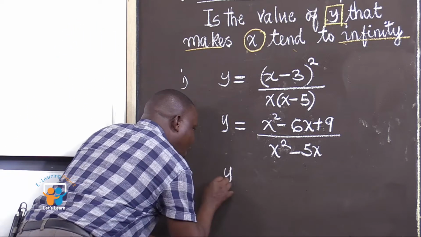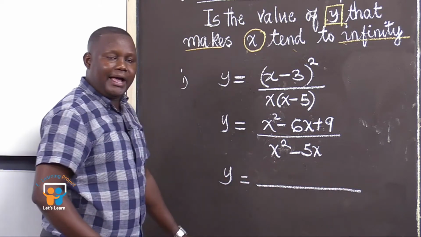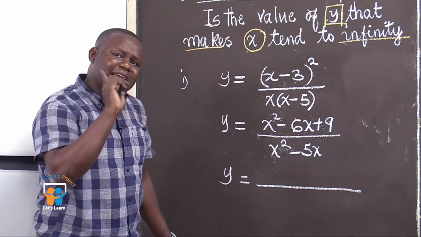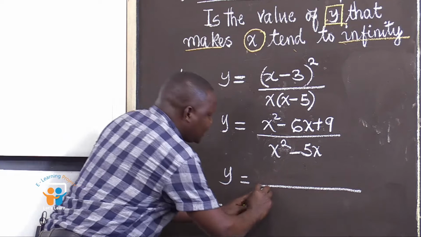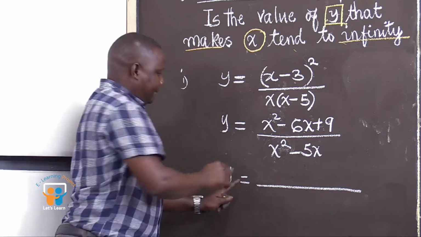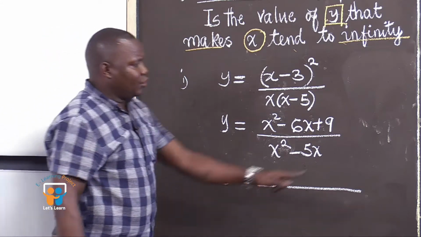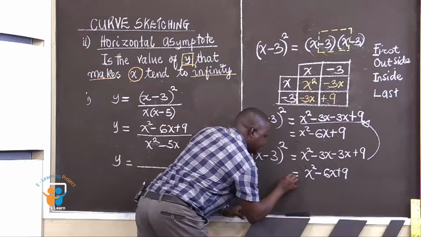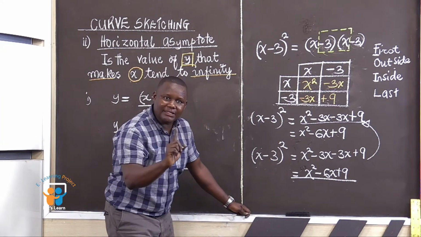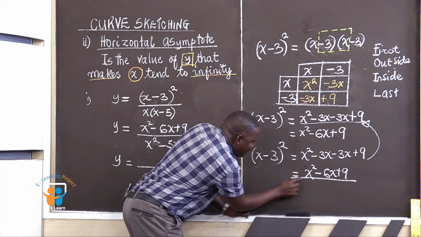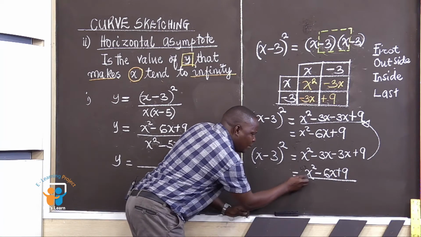We have y equals. Please observe this. Okay? I draw that line. Now, one of the other mistakes we normally make is this: we draw this division line to cover the equal sign. That is very wrong. If you do this, this is very wrong. The line must not cover the equal sign. It must be stopping somewhere around there.